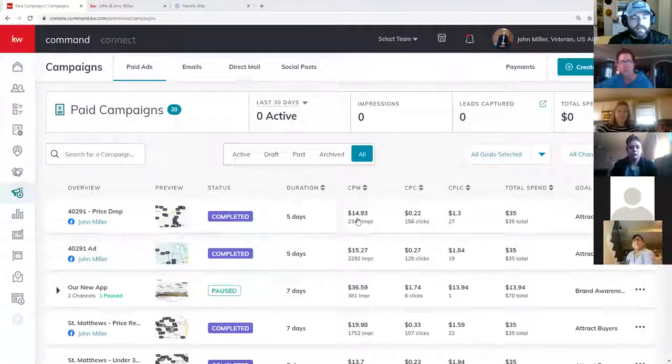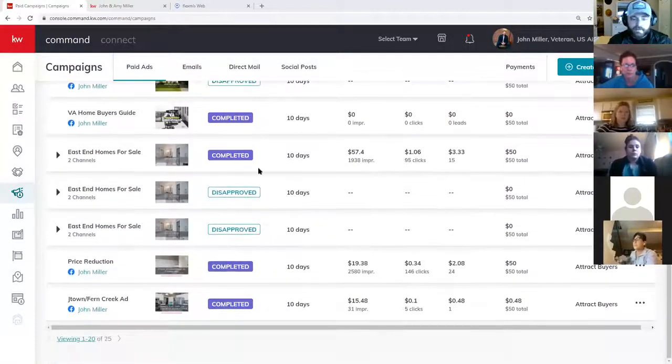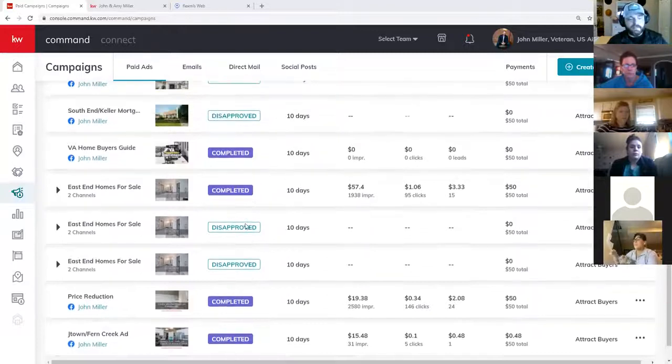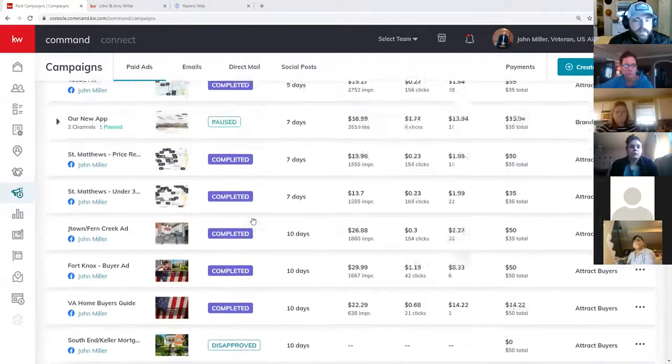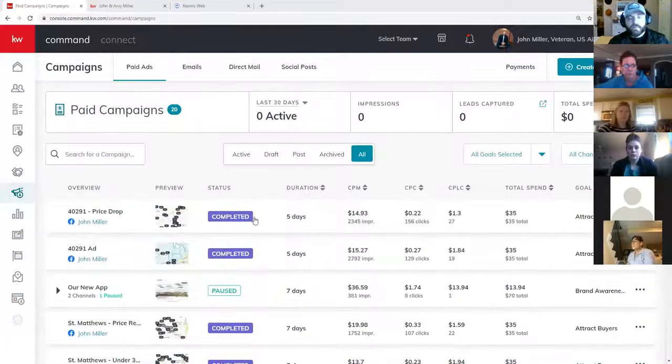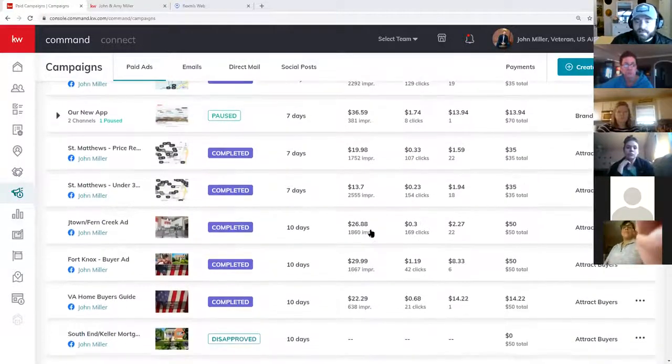This is Command. Here's a list view of all the ads I've been running since I got into Command. You can see some disapprovals in there because they were very finicky on some wordage, or some verbiage rather, probably the right word to use there. But we're going to go straight into it. You can see the last 2 ads I've done got me $1.30 and $1.84, and I ran them for 5 days. Recreated, $1.59, $1.94. You see I did it for 7 days, and that's where I started noticing that cost was a little high.